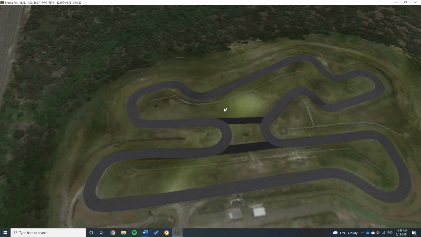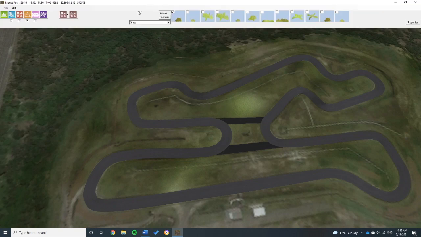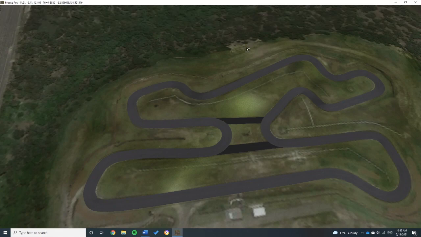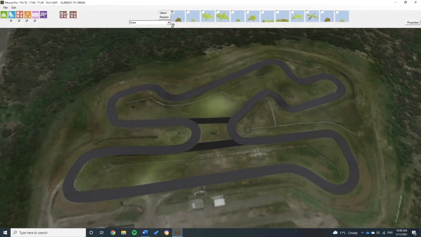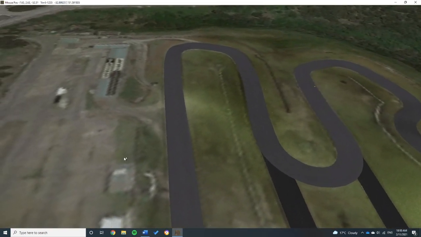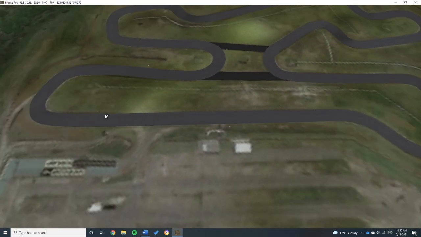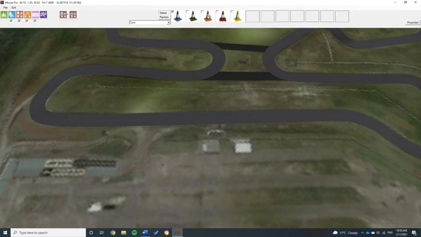You can actually download other specific ones that other people have created if you want to further expand your horizons, or if there's anything that's missing that you desperately need to add in. But I found that pretty much everything that you'll need is in these different packs. Alright, so we might need to add some cones. For example, we might want to slalom down this straight here, as you typically find in a Formula FSAE style track. So I've clicked on cones.